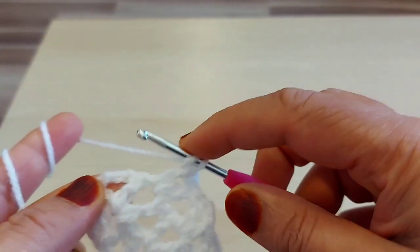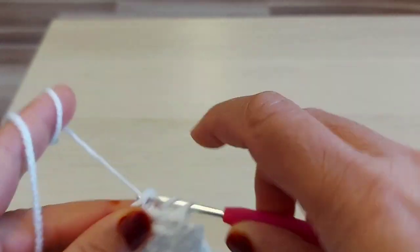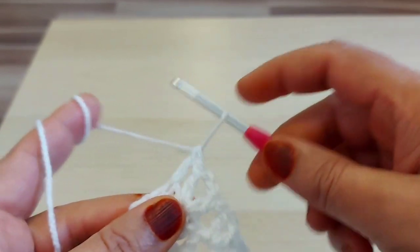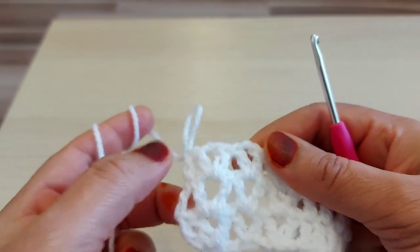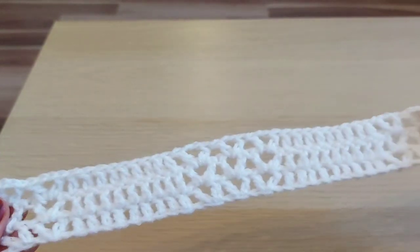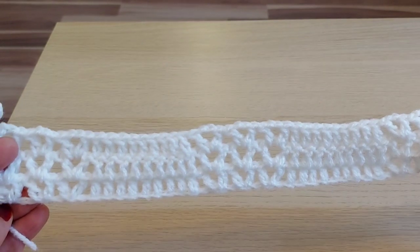So yarn over top of this last double crochet, make a double crochet to make it level. I'm always going to make one extra at the end. So it looks like this, this design.